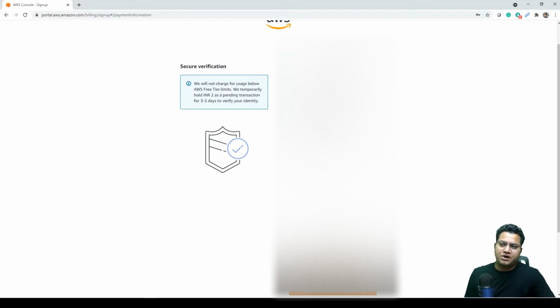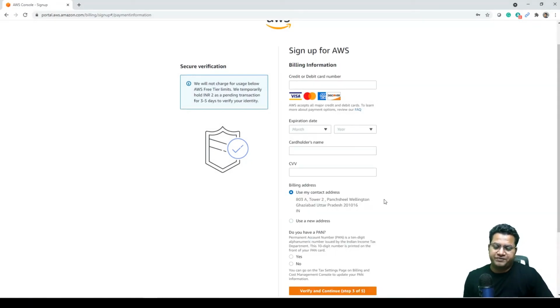Here it asks about billing information. There you need to provide your credit card details and you can activate it. You need not worry too much about how the credit card is charged, because when you start with their program, they provide you some free tier.